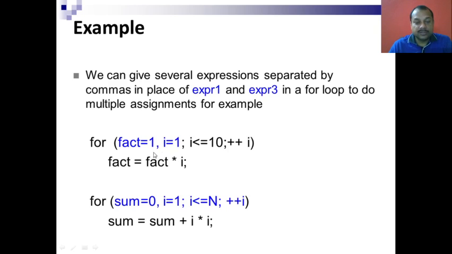Similarly, you can think of whether I can give the comma operator here or here, and what will be the effect. I am not describing it explicitly. If there is more than one variable, I can put plus plus i comma plus plus j, etc. Then whenever expression 3 is evaluated, all will be implemented. Is it possible or not? You can try it by yourself and check.